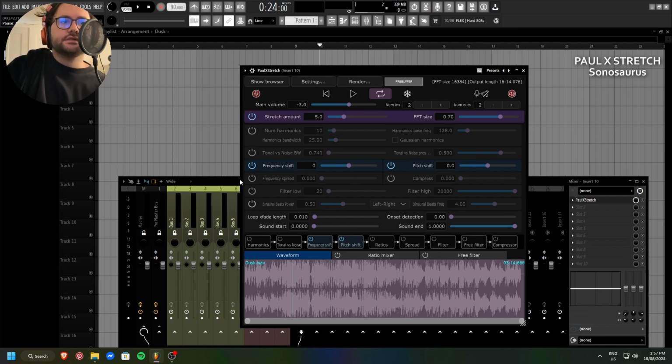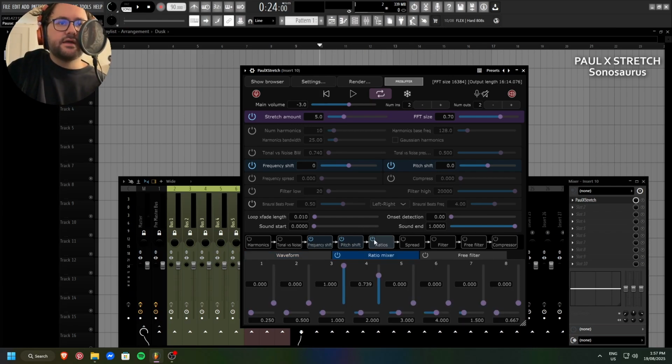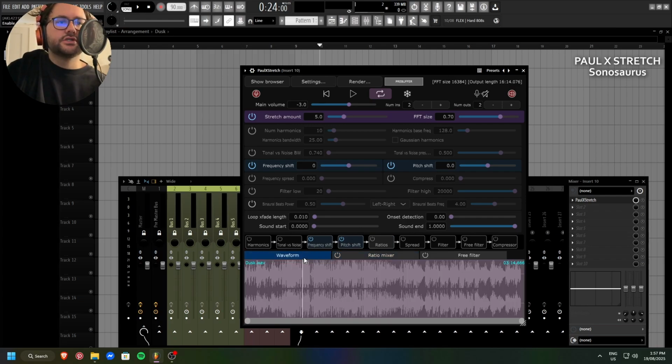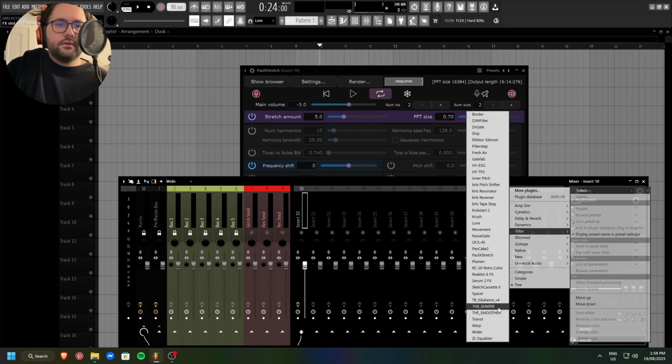Now, there are a bunch of tools here, which I'm not really going to get into in this video. As you can see, you can spend hours playing with this. You can edit, things like that. And then you've got these tools down here. For the sake of this video, we're going to turn this off and we'll just leave it as is. Filter, compressor, pitch shift, it's all off. But there's some of the things that you can play with. There were a lot of low-end frequencies there that we want to clean up.